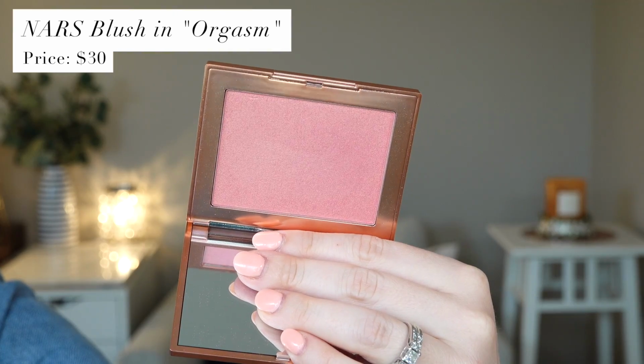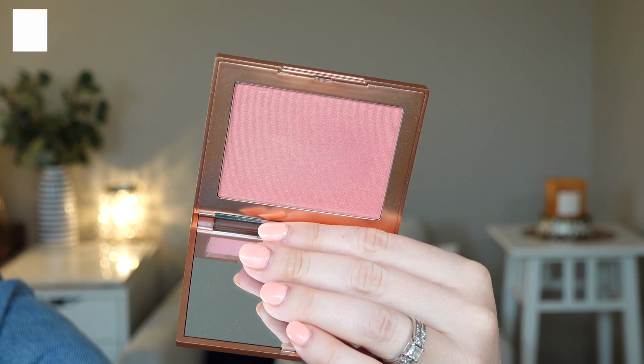Next up is blush. So this is a classic. It is the NARS blush in the shade Orgasm. This is like a jumbo one they sent over. It's not in the original packaging, but the original one is $30. I think you can still buy, like, if you really wanted this packaging. I saw it on Sephora. It's still there.